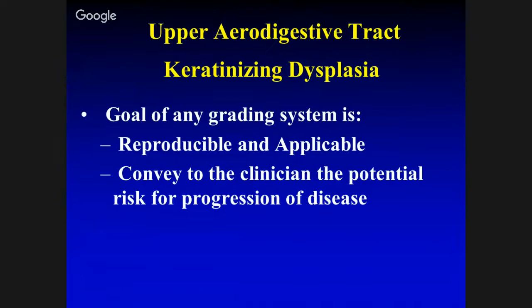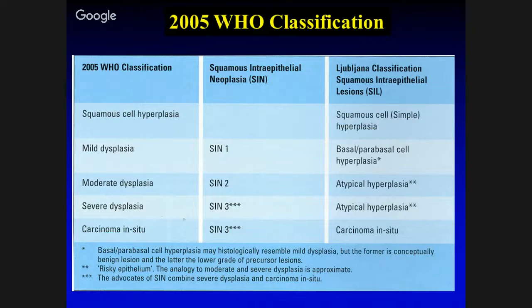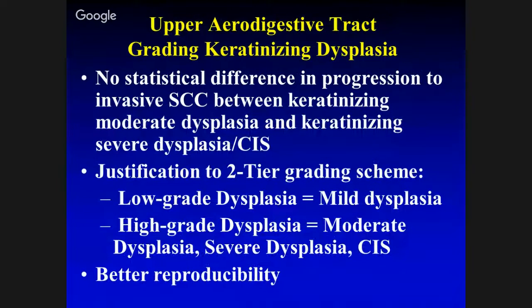So yes, we'd like all of us to look at the case and get a similar diagnosis. So it needs to be reproducible and take out the subjectivity. And there's a lot of subjectivity between moderate and severe, which creates this imprecise grading system that has been published in the WHO. I'm not going to spend time on the left. In 2005, the indication was to still try to subdivide it to mild, moderate, and severe, but now we're moving to a 2-grade system like Bethesda. Okay, so the Bethesda system for the uterine cervix is being applied to the upper airway.